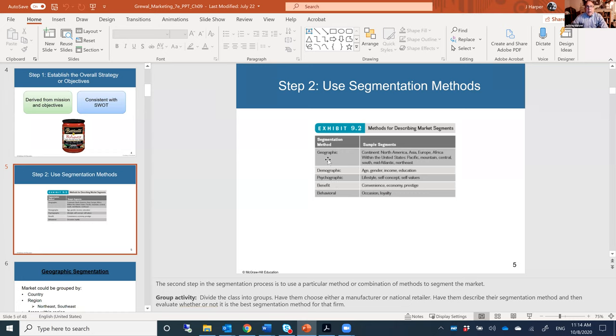So geographic, I'll say, okay, Shelley, what does geographic mean? When you hear that word geography, Shelley, what does that mean? Sorry to put you on the spot. Oh, her microphone's not working so good. How about you, Heather? Can you help me out? Can you see the word geography? Place on map. Right, exactly.